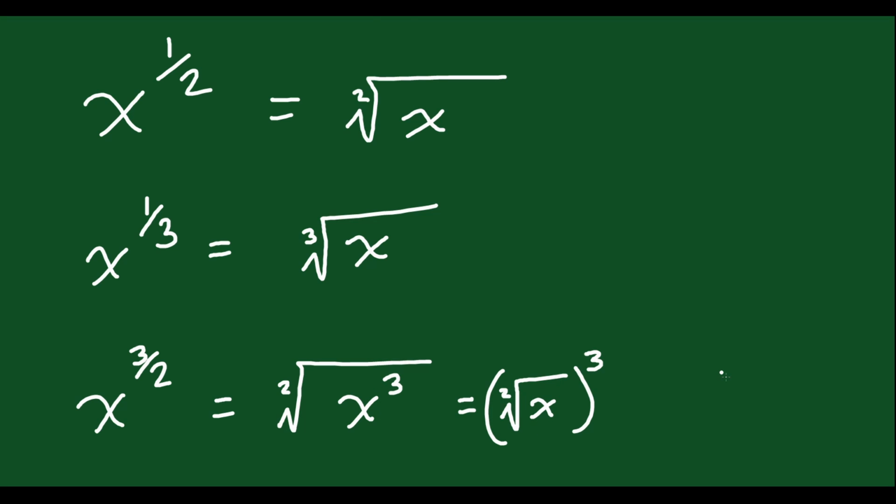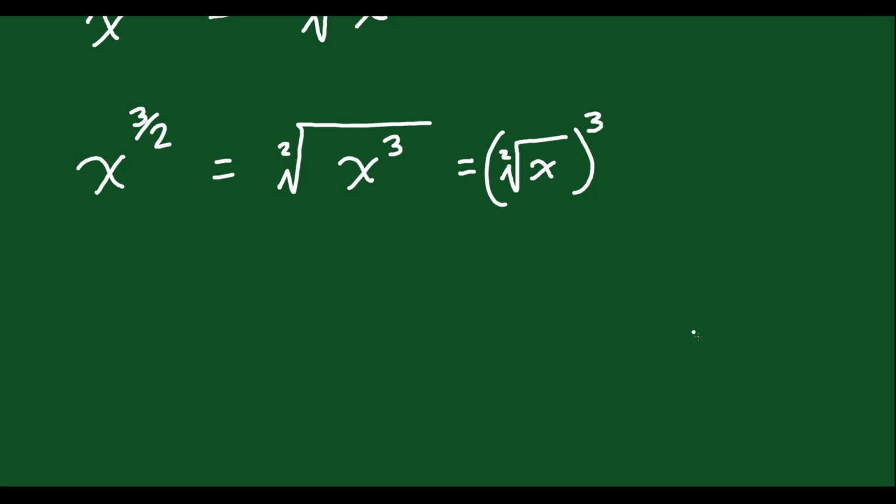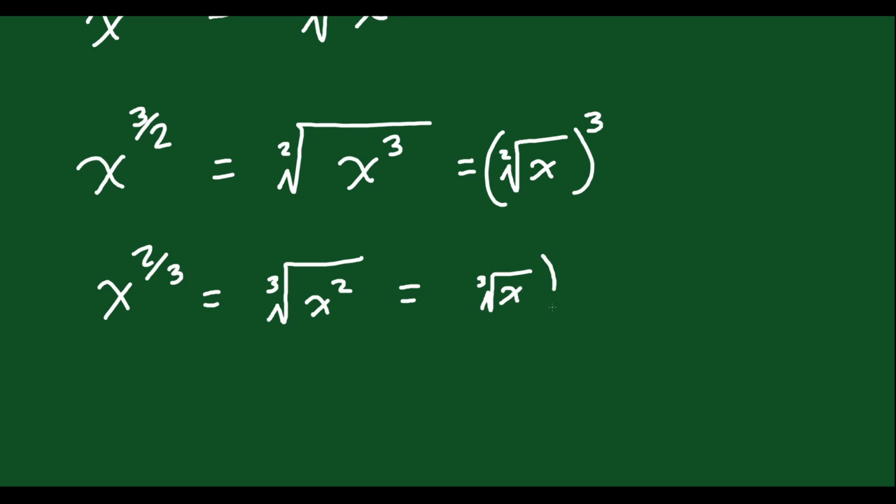If I have the opposite, if I have x to the 2/3, you can probably guess what this will look like. It's the cube root of x squared, or in other words, the cube root of x, and that's all being squared. So we want to get familiar with what this means when we have an exponent that is a fraction. We want to know how to interpret that. So, some examples with some actual numbers.